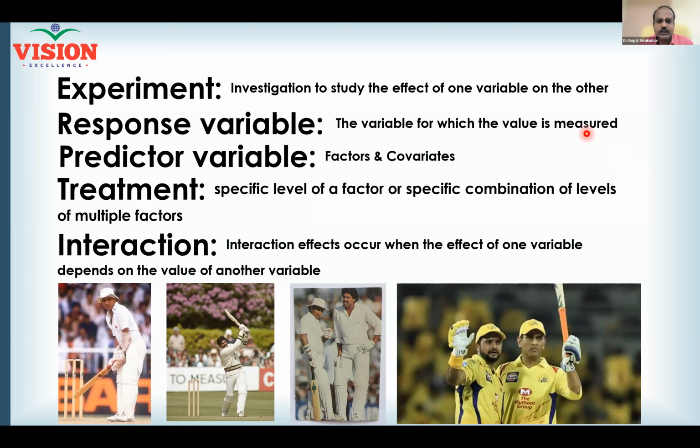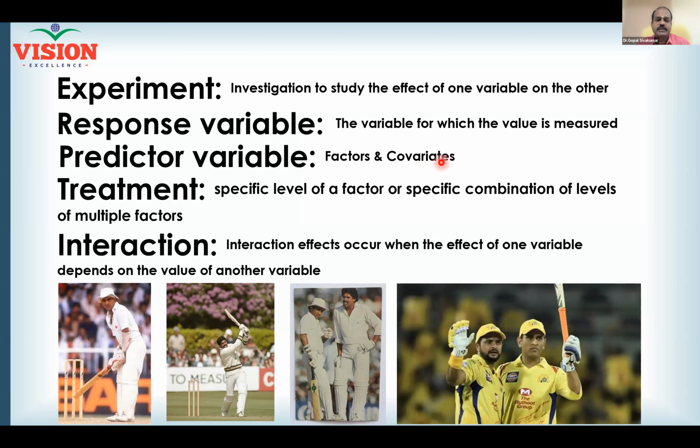Now the response variable is your output, or Y. In my example, you pour the water and then you observe whether the plant is growing or not. Now, what is your response variable in this case? Plant growth. Yeah, the plant growth, the height of the plant. You have some operational definition to measure the height of the plant, probably from the ground level until the topmost point of the plant. You measure, and that is the response variable in your case.